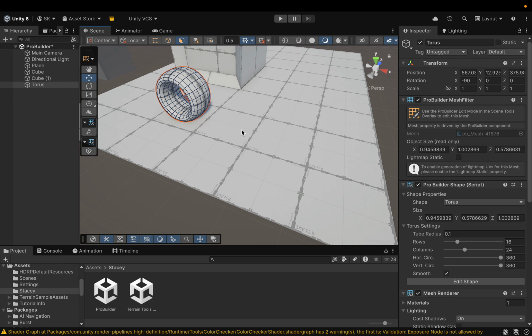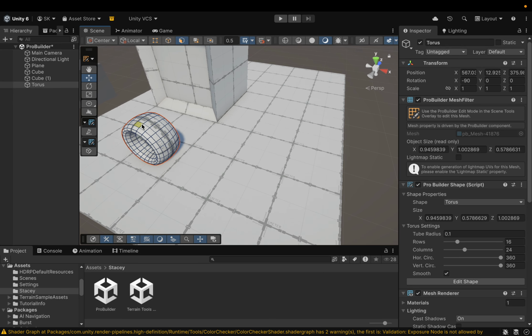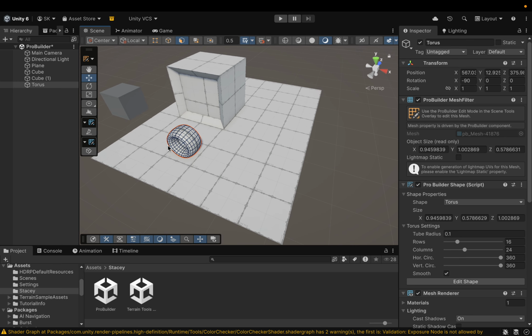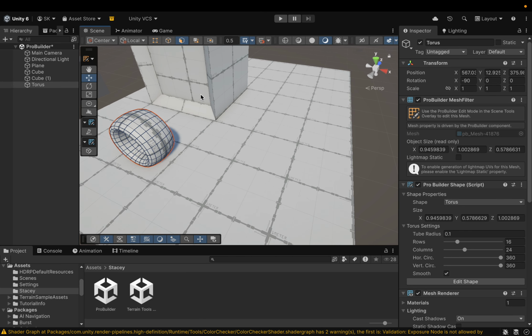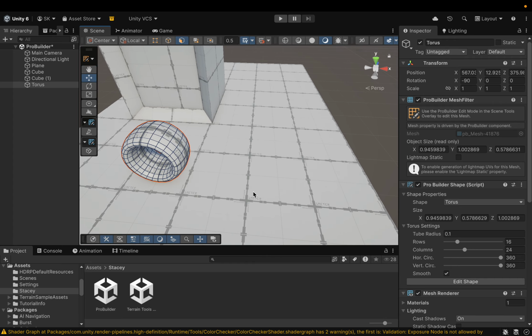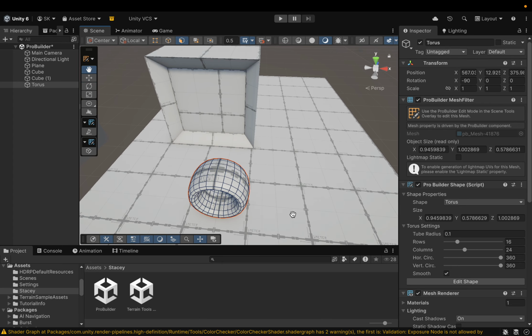And now you can see all the different faces on this one. Of course, a ring is going to be much more complex of an object than a cube, and that's why it has so many more faces than this cube, because it has to create more faces to create this curve. So you have a lot more options for editing your shape here than just a cube, but a cube can become very complex if you wanted to do more and more with it.